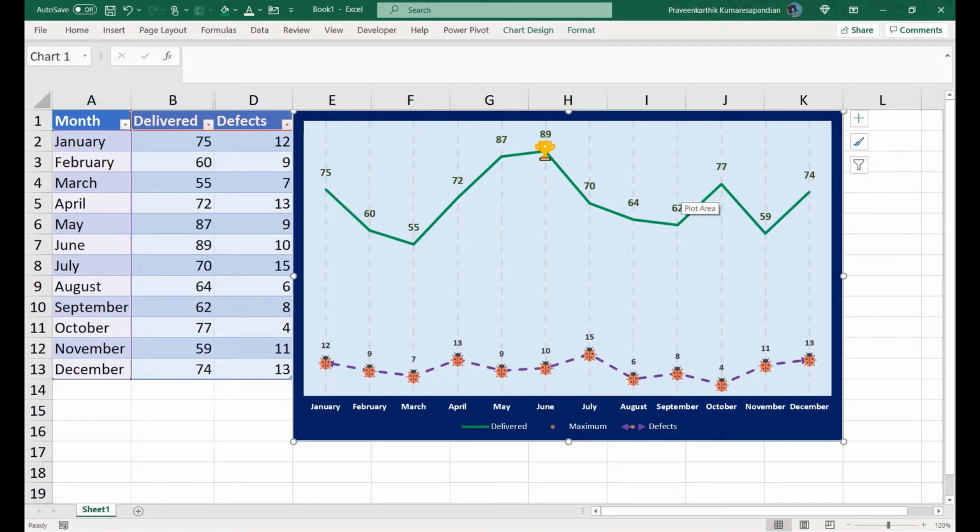Presentation is equally important as analysis and preparation. And presentation is the final delivery. In today's video, let's discuss how to present a line chart in a better way and how to transform it visually pleasing and more convincing to your users than how it is generated by default by Excel. So let me show you right from scratch how to insert each of the elements, and I will show you how to go ahead with this. So let's jump into the video straight away.